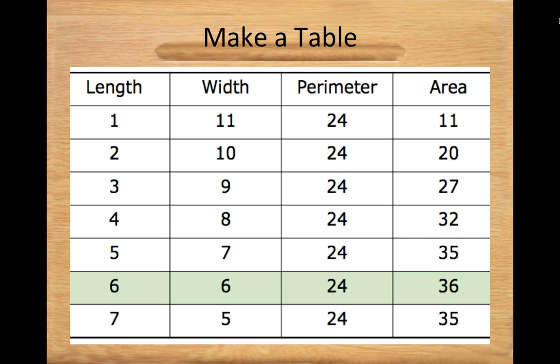Let's look at this table. So it's a structure that's getting them ready to think about an abstraction. How do I get this? And I can look at this and say, well, it looks like it was increasing. It hit 36, and now it's going to start to decrease. So what does that mean? My length and width would have to be a 6 by 6. So here's a problem that you can do in elementary and middle school by analyzing a table.